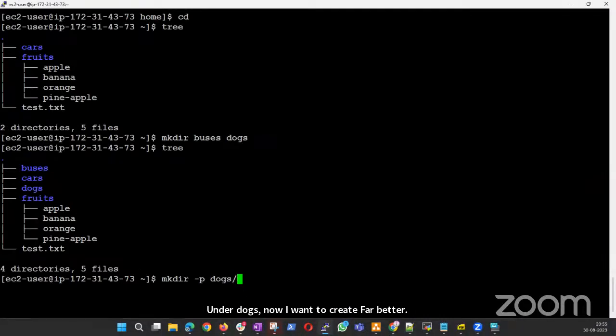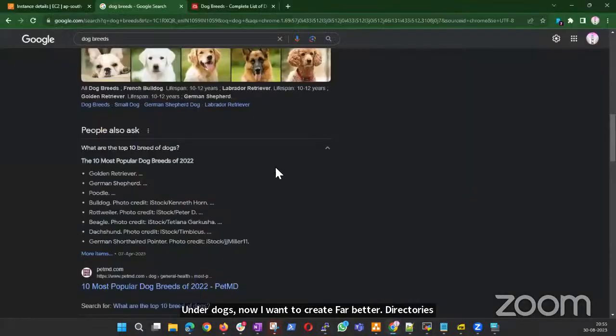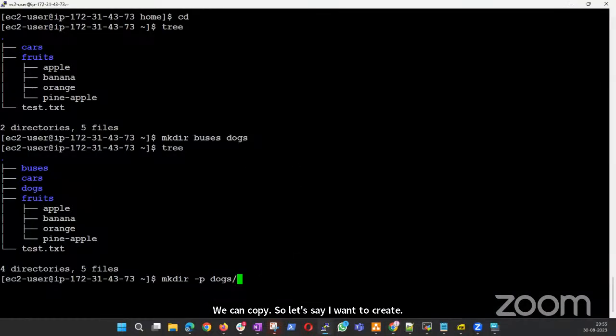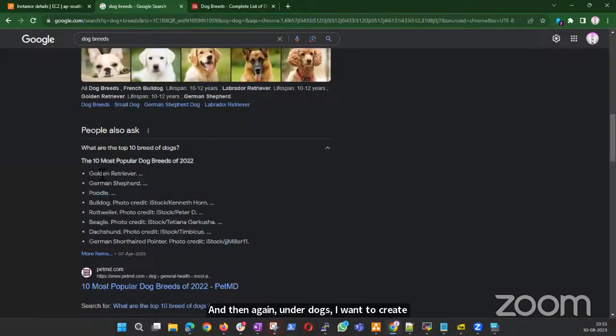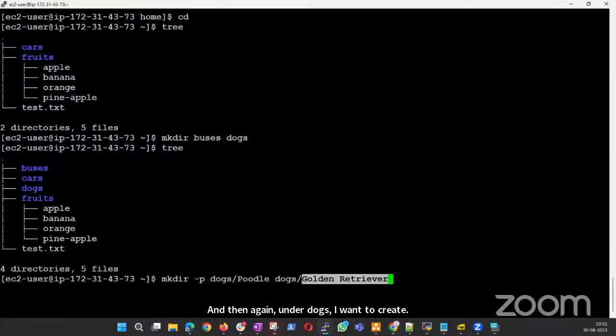So let me quickly copy. So let's say I want to create poodle. So under dogs, there will be poodle. And then again, under dogs, I want to create golden retriever. So let us deal with only 2 now. Okay, and then press enter.